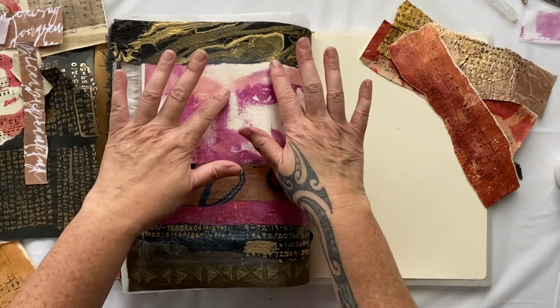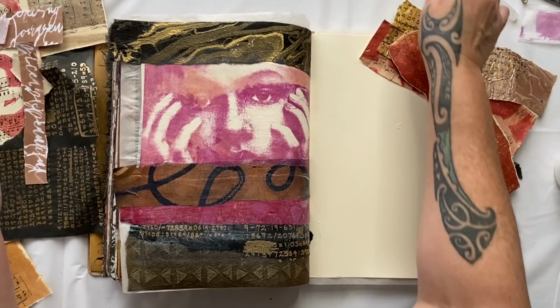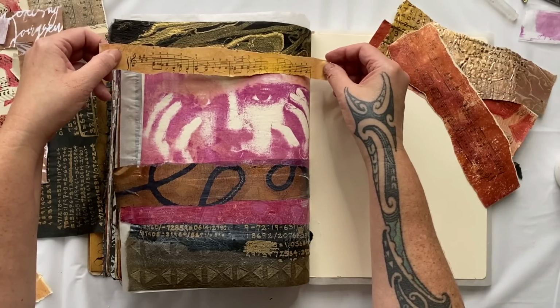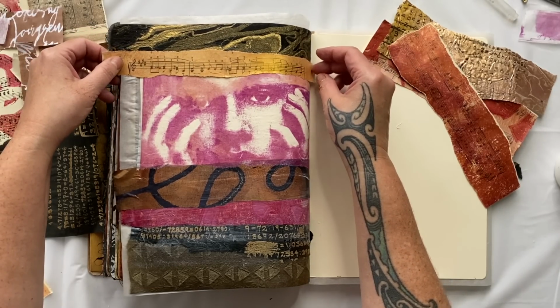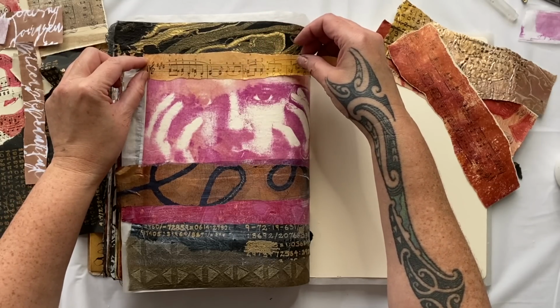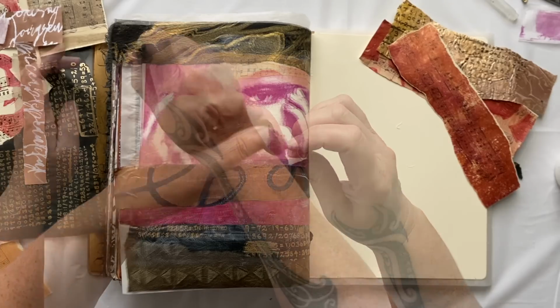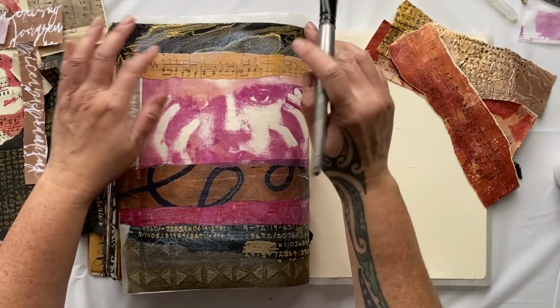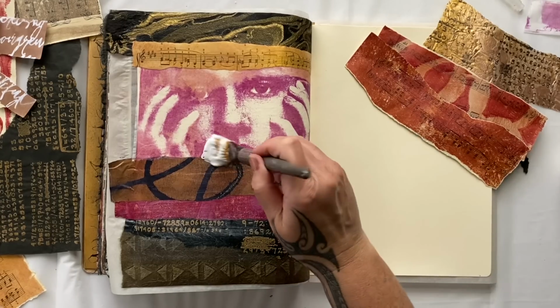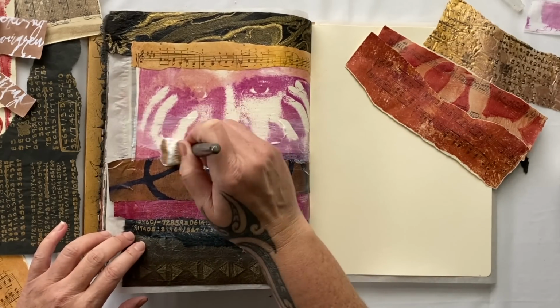Right, so I'm pretty sure I wanted something else next to that. I think it was this tiny little piece here. Yes, I like that. The color's beautiful on the side of the page there, right across, there to there. All right, let's do that. That's looking beautiful. Now, I can't actually remember which of the pieces I thought I might want to put here.